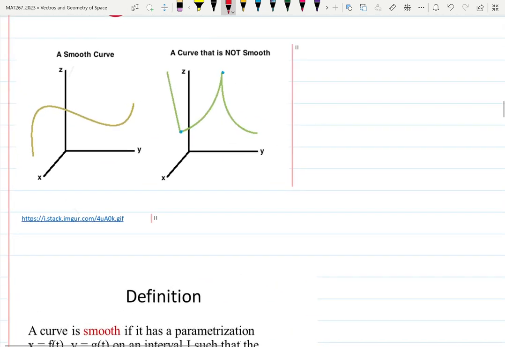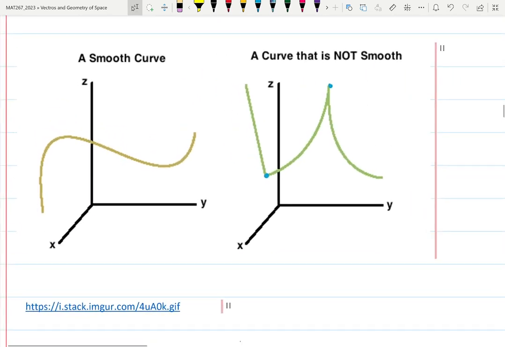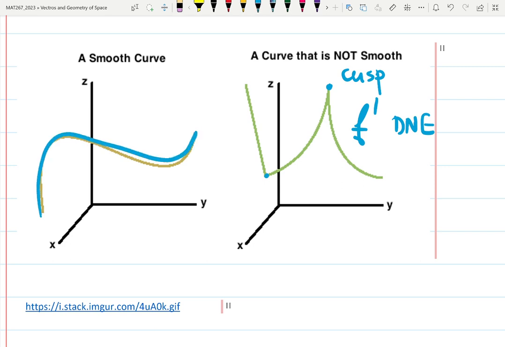Okay, good. Moving on. What does it mean to have a smooth curve and not a smooth curve? Remember in calculus 1 we taught you that you have a cusp, basically sharp corners. Then the derivative does not exist here. F prime is not defined at cusp corners. So smooth looks like so. All derivatives are defined. Not smooth, the derivative is not defined, like what's going on here. You cannot define a derivative at the cusp because the switch between the slopes is too fast. This one switches the slope quite carefully, while this one was nice and then somehow switched almost perpendicularly. So the derivative of that doesn't exist.